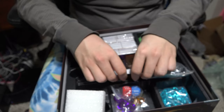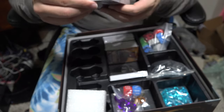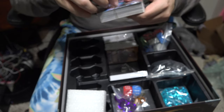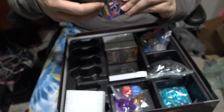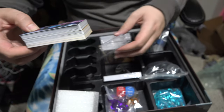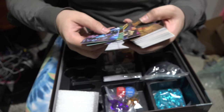So, we're gonna set that to the side. Next. Ooh! I think this is bosses? Oh boy. I already ruined the wrapping, but it's okay. We shall. We're gonna save that, but let's see. Oh, it comes with so much.